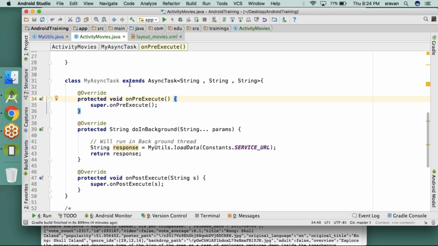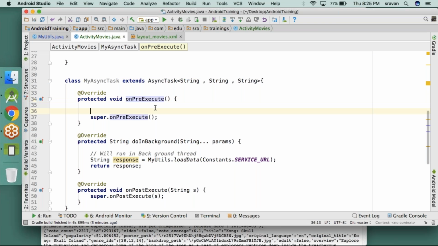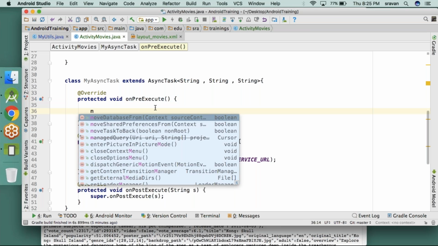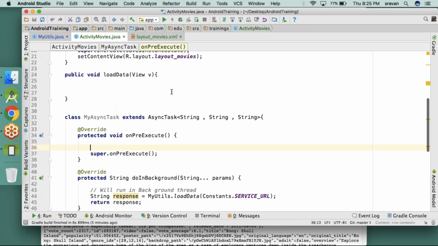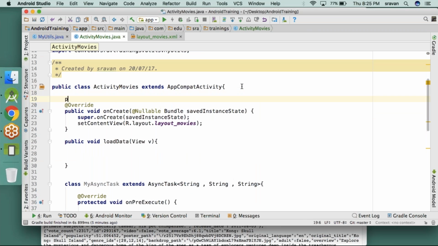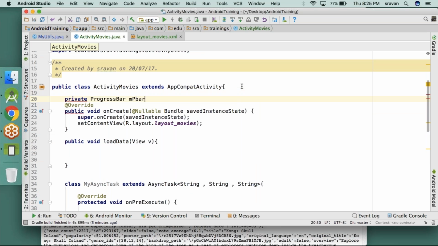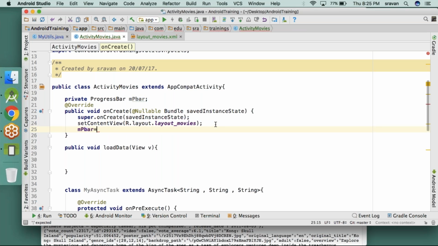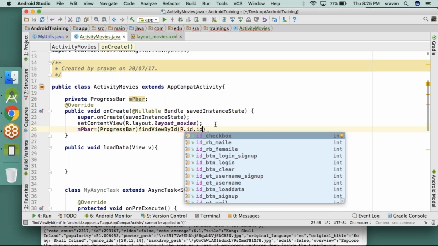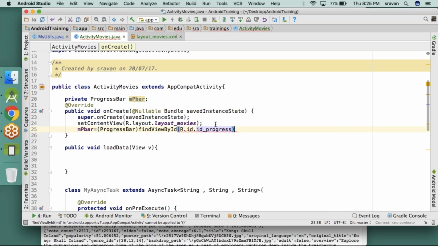Whenever you run this AsyncTask, initially the onPreExecute method will be called. In onPreExecute, private ProgressBar mpBar; mpBar equals progressBar findViewById R.id.progress. I got that progress.